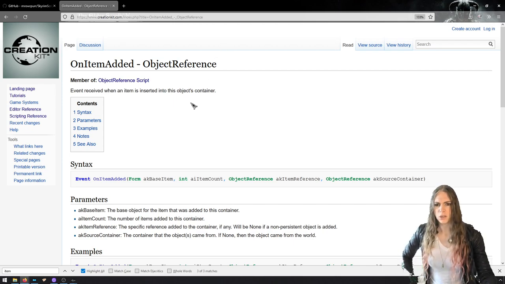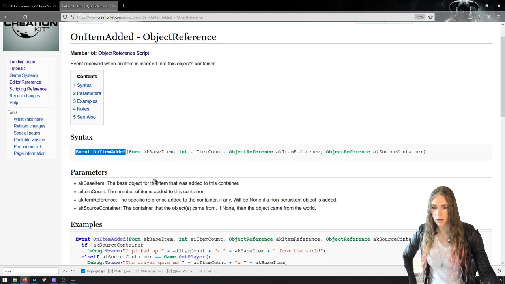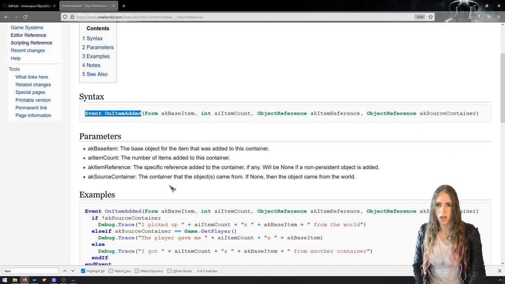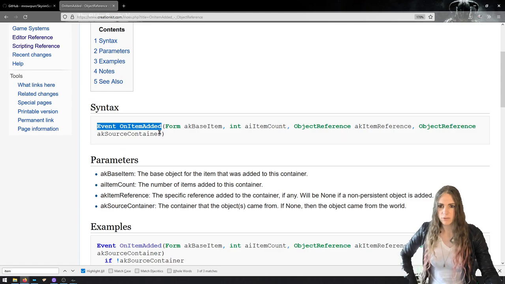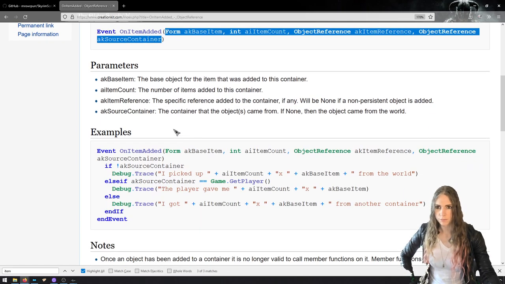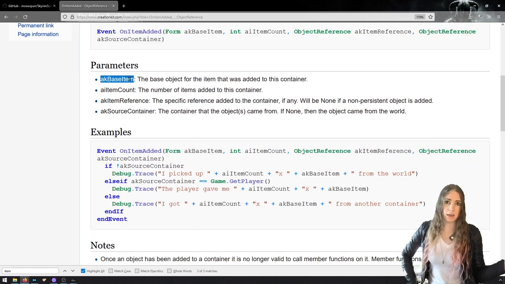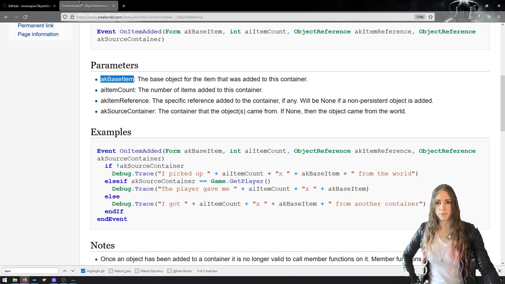So the actor, the player, isn't necessarily a container, but they act as a container insofar as Skyrim is concerned because they have stuff. And so on a player, you can receive the event OnItemAdded, and it's given four things whenever it's called. You can get the thing that was added, an iron sword. You can get how many were added, 42 iron swords or arrows.